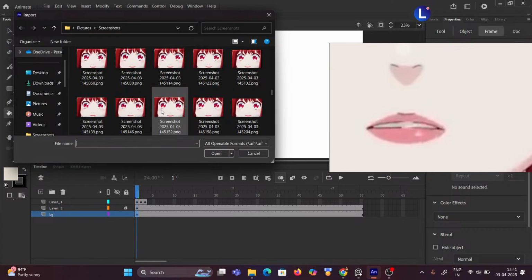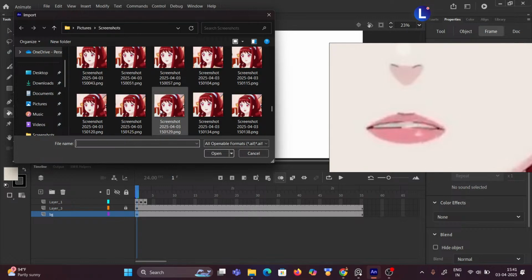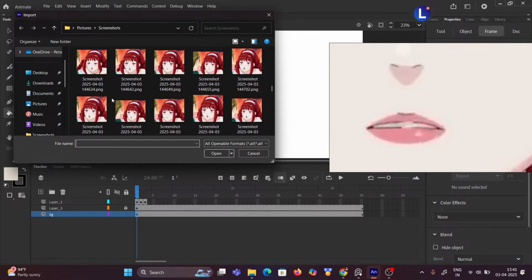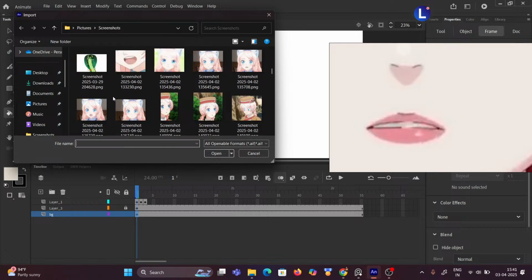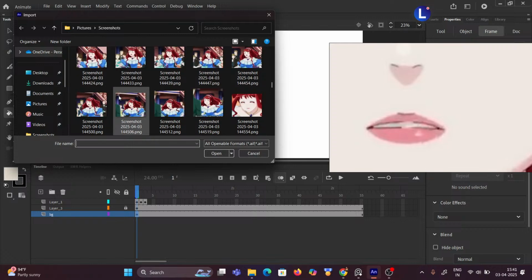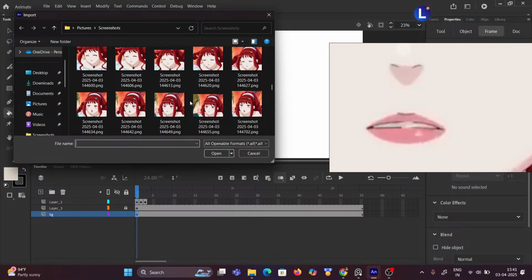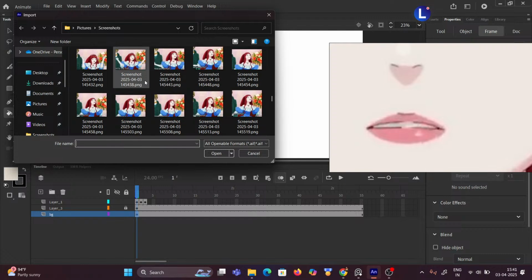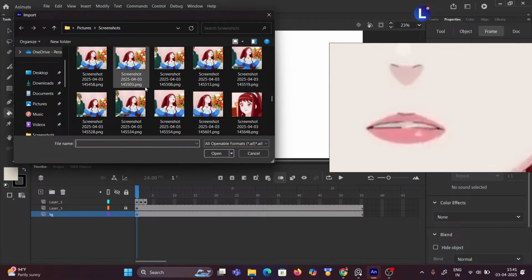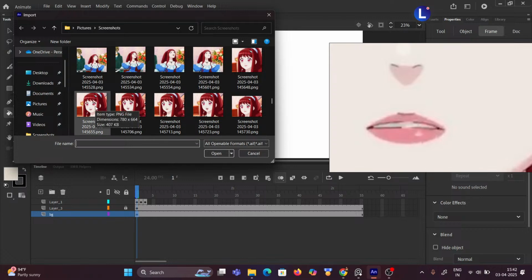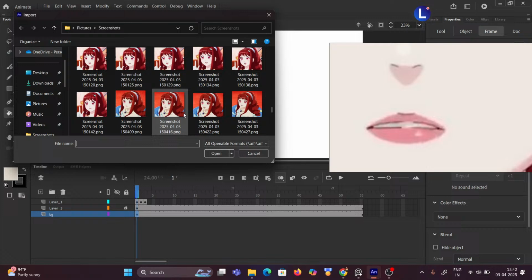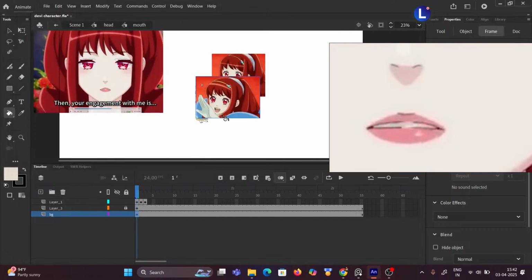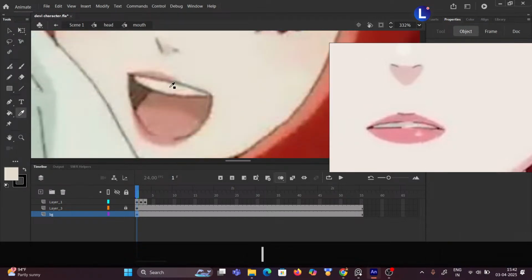Let me find out which image is perfect. This time I will choose this color.